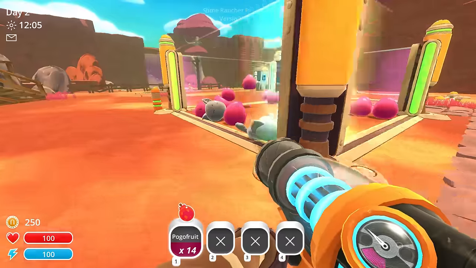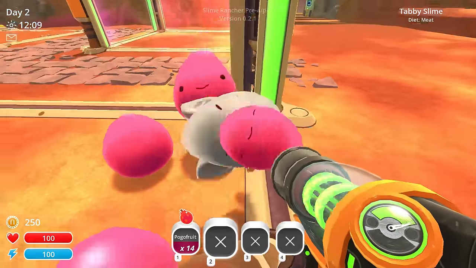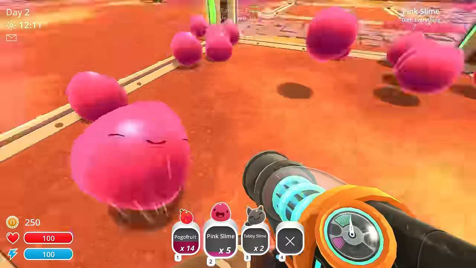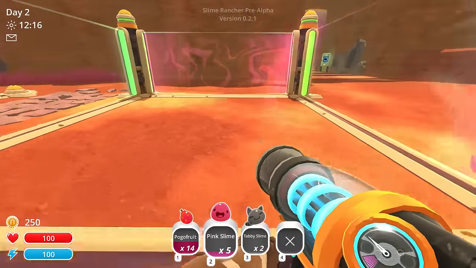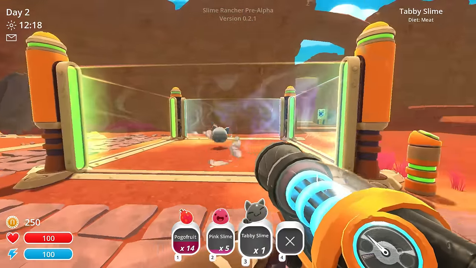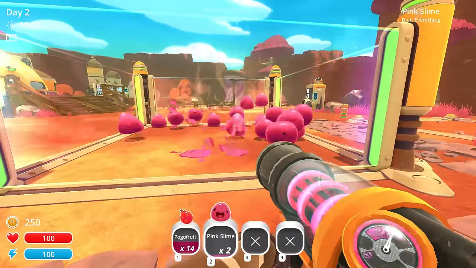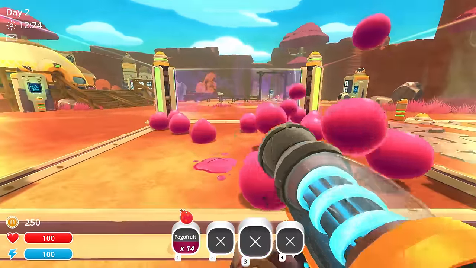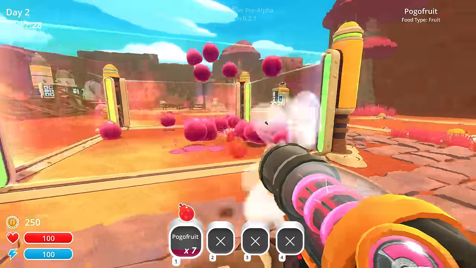Bloop. Now get the tabbies out of here. Come here, tabby. I know. Oh, he looks so sad. Come here, little tabster. I'm gonna get some of the pink ones at the same time, but that's alright. Let me go! Alright, you guys get in here and get your own little corral for now, okay? I know you don't wanna hang out with these pink slimes. And now we'll feed these guys the fruit.